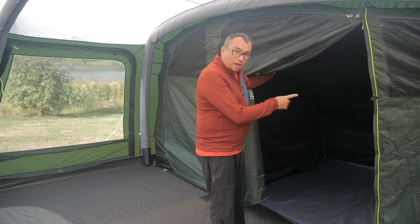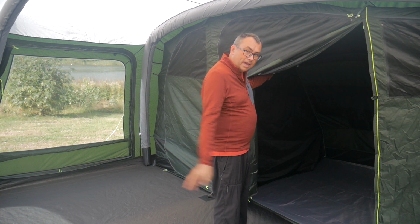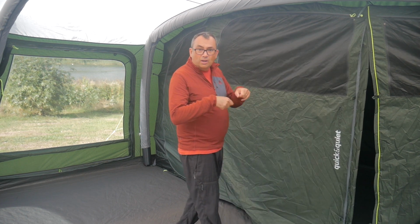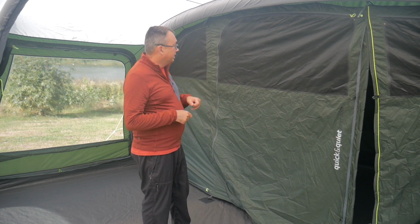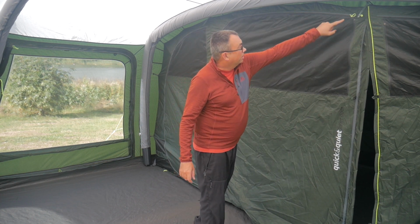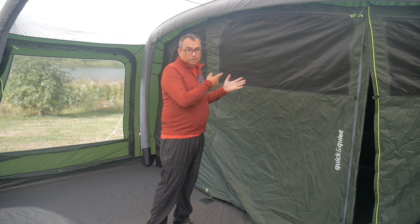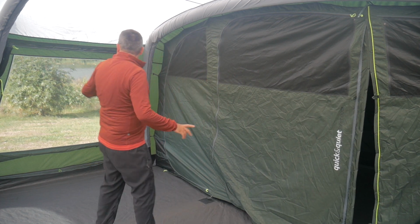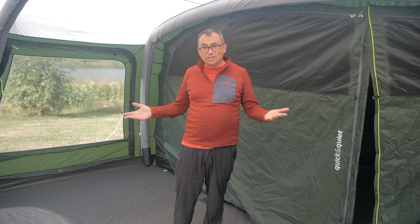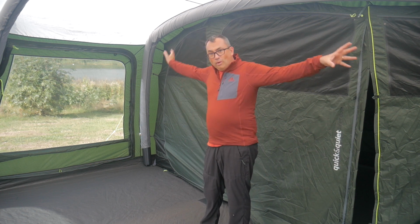It's got a big opening at the back you can open, and a big vent at the back of the tent as well. So you can get some air through and some light. In the day, we tend to roll up the little blind at the back of the tent, get some light in here. And got mesh on the front doors of this tent too, so you can unzip on the inside, you can roll that blind down, let some light and some air flow through the tent. On here you've got two side doors. Again, you can have them open with bug mesh closed as well, so you can have air flow all the way through this way, all the way through that way.